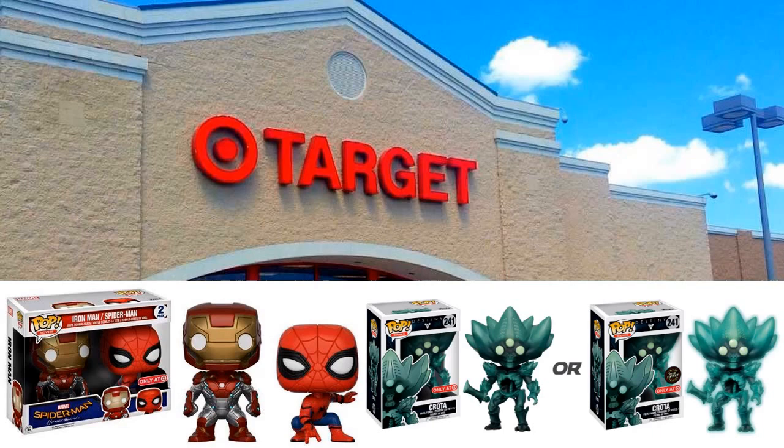And then they also have Spider-Man, and in my opinion, this is a much cooler pose than the common figure. It's just a more classic Spider-Man pose, and I also like how the lenses on the right eye are kind of squinted, so it gives more personality to him as a character. So I really do like this 2-pack here. I'm hoping I can find it, and I hope I can find it at a reasonable price as well.